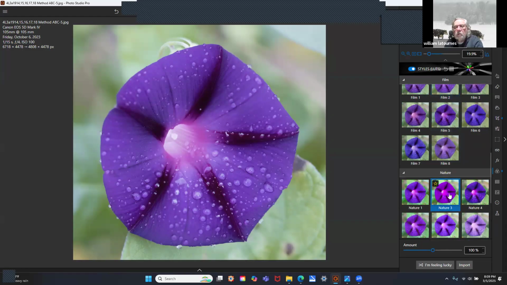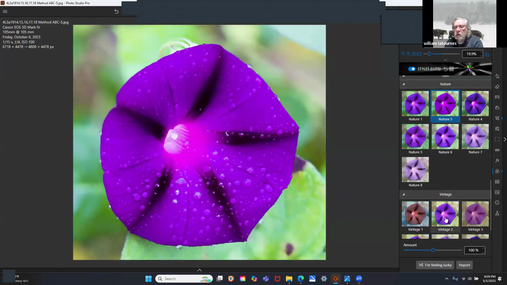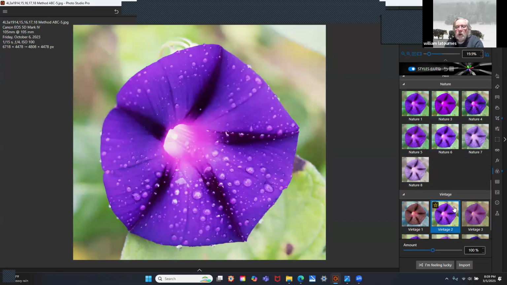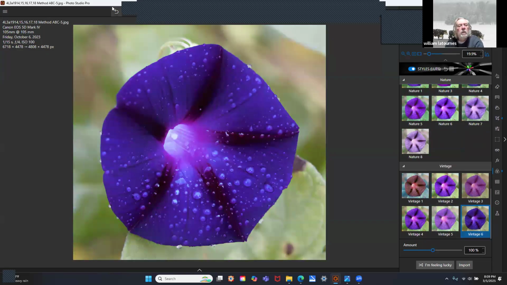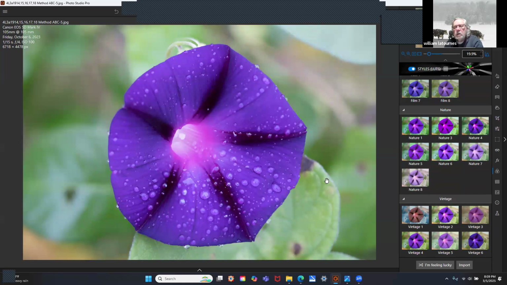Film, nature. So you can pick almost any of these, whatever you think you like. If you don't like it, don't use it. Then you have a good old revert to the original up here. It undoes everything that you did. So that crop I did, it took out any changes I made to the colors. It took that out in one shot.